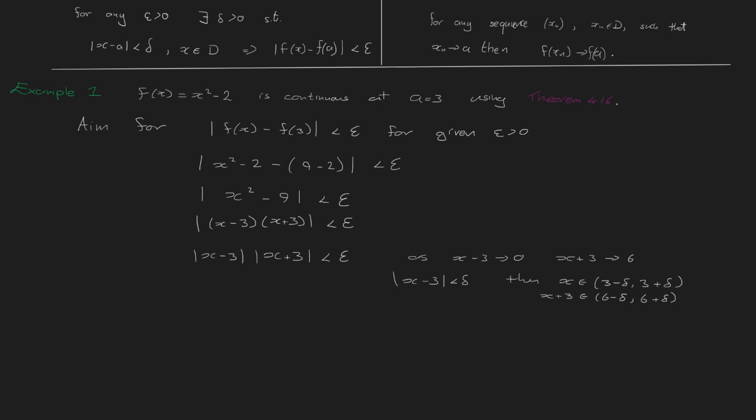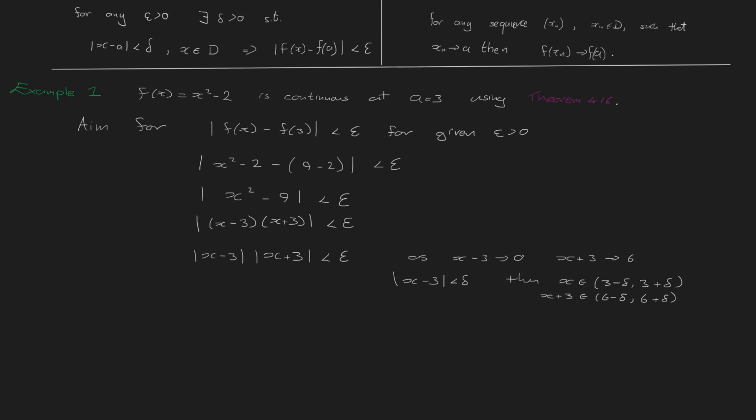This is where I have the first real choice. So I'm choosing delta, it's going to be based on epsilon. But I need to be able to control the size of this product. And x minus 3, that's fine, I can deal with that. The x plus 3, I don't want it to be too big. I want to make sure that I can control how large this gets. And as large as this might get, it must be compensated by how small x minus 3 can get.